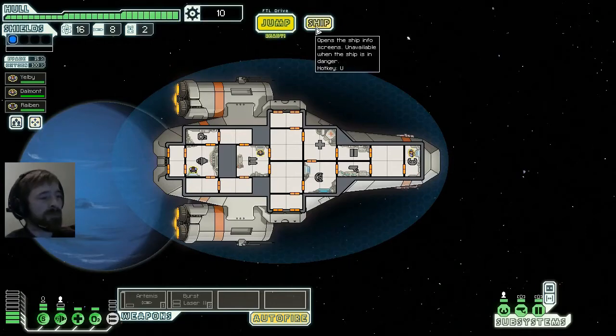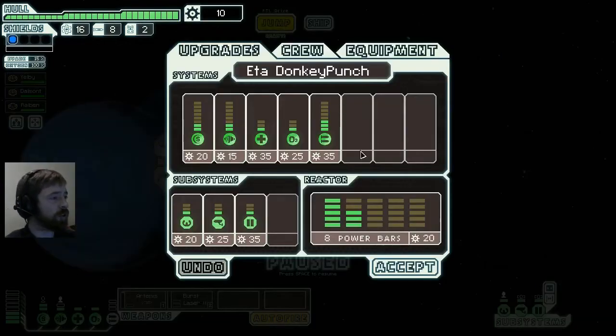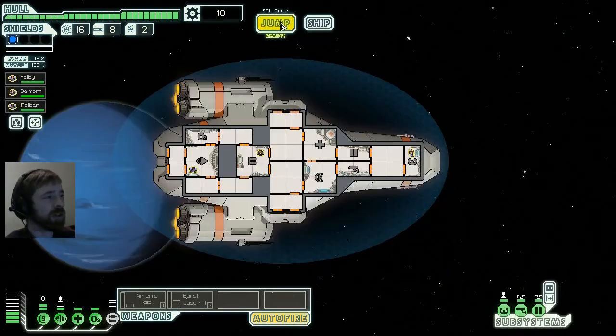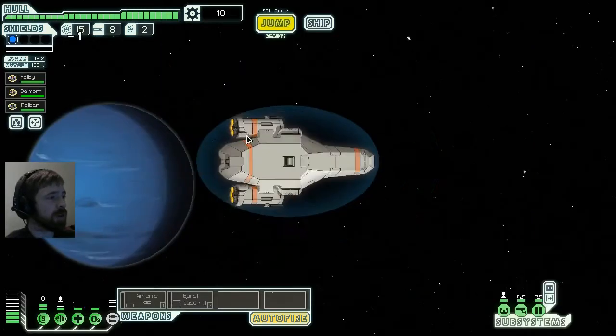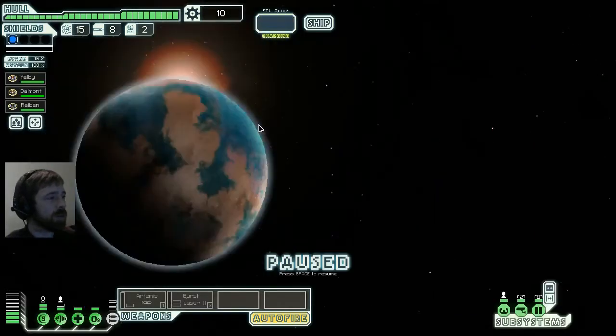Right. So, first thing, I got 10 scrap. Can I get anything with 10 scrap? Can I hell? So, let's try and find some stuff. I'm going to jump to here. What are we going to get?